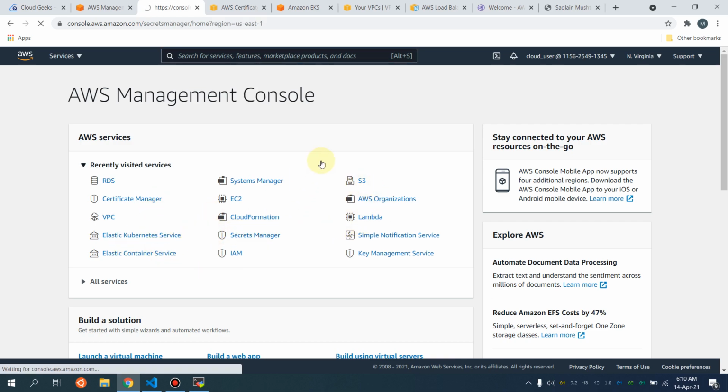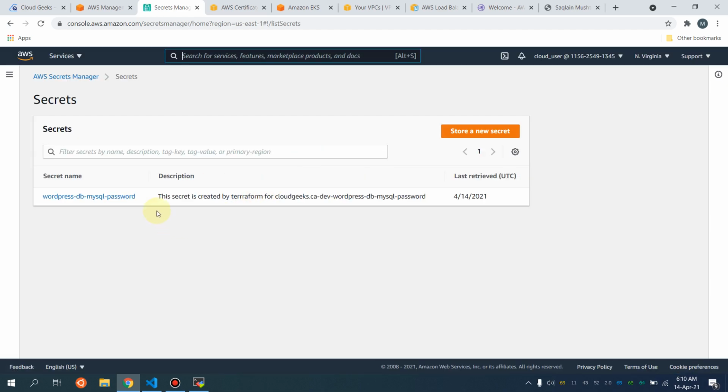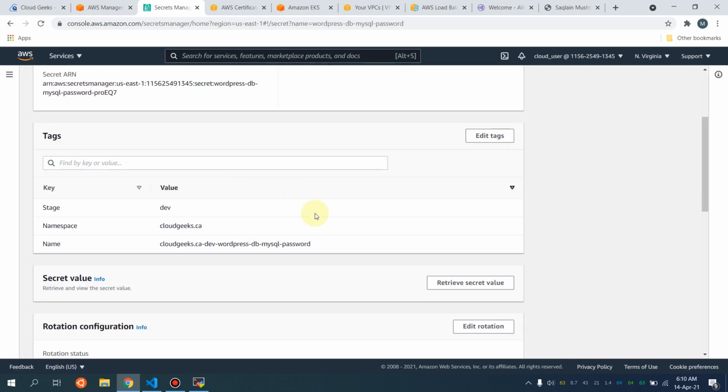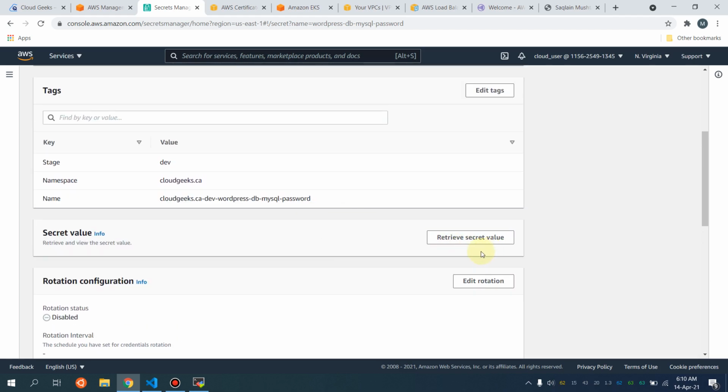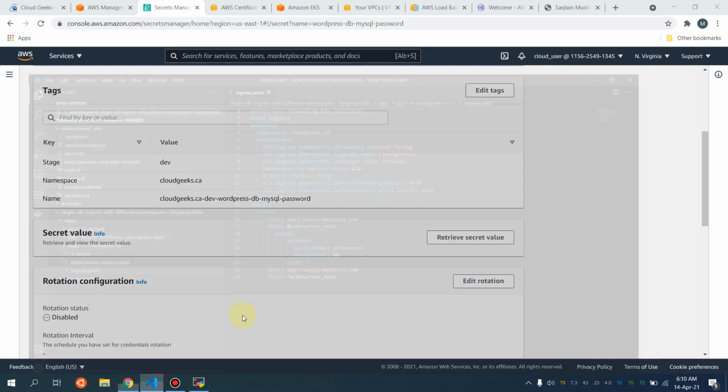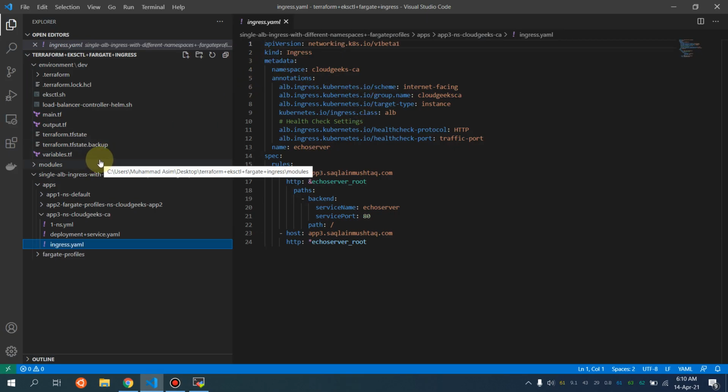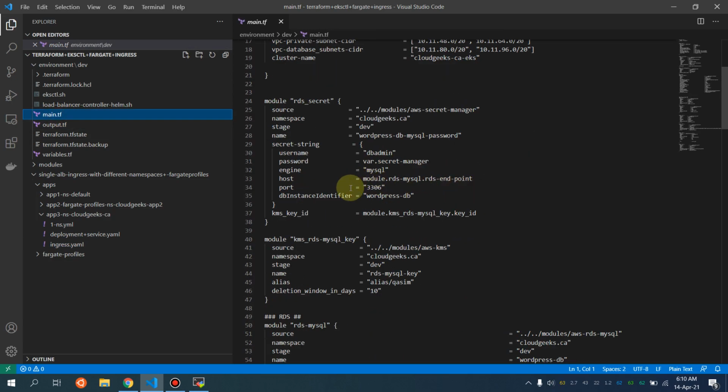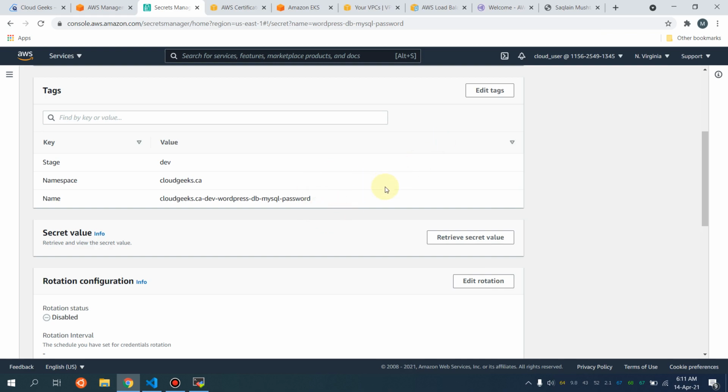If I navigate to this secret manager, I will show you that this RDS is spun up with the same credential I provided, and it uses a custom CMK, a KMS key. If I navigate to this section, it is using my KMS key, and at rest this is encrypted by this customer CMK.